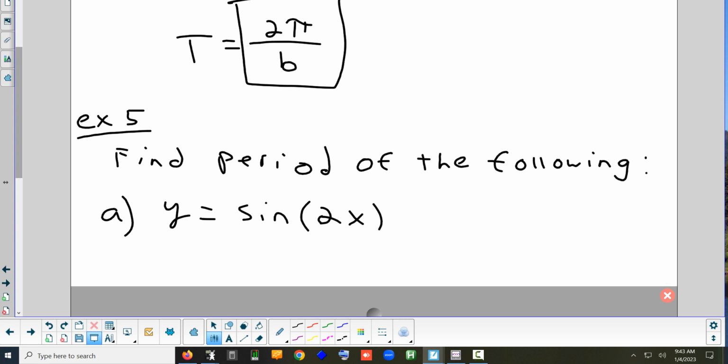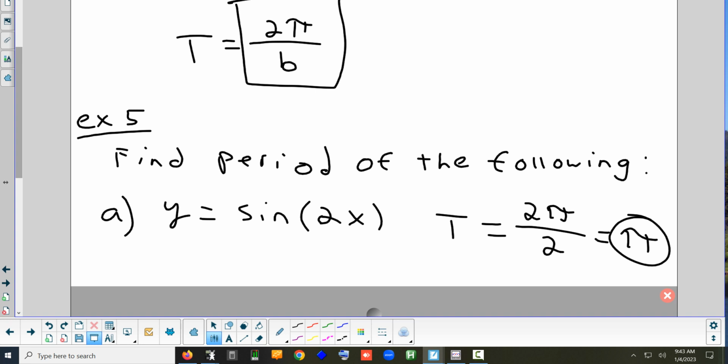Here's our first: sine 2x. First of all, what is b in this one? Yes, 2. So you just fill the 2 in for b, and you get T equals, I don't know why they use T for periods, that's what they use. So the period is 2 pi over 2. The top part never changes. The bottom part is what you fill the number in for. And what's 2 pi divided by 2? Yep, pi. Is this period bigger or smaller than the original? Yeah, smaller, and that's exactly what should happen. The bigger you make this number, the more compressed the period gets. So the period there we would say is pi.